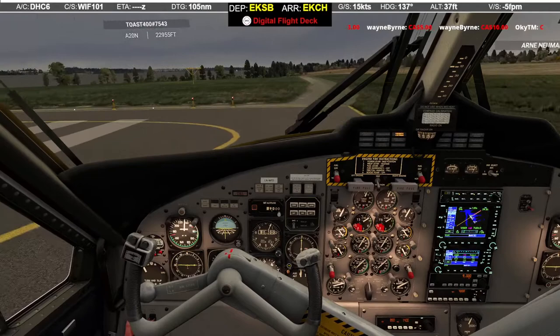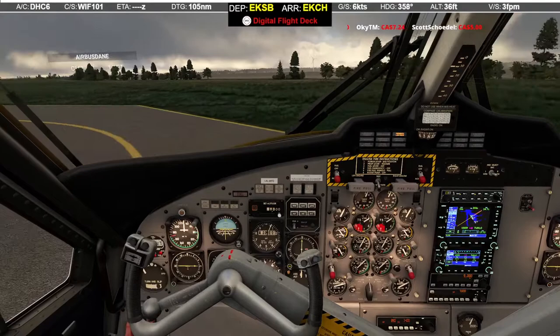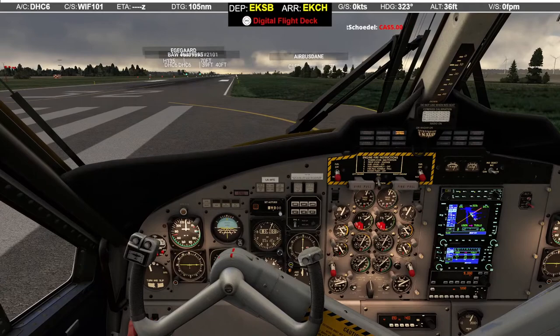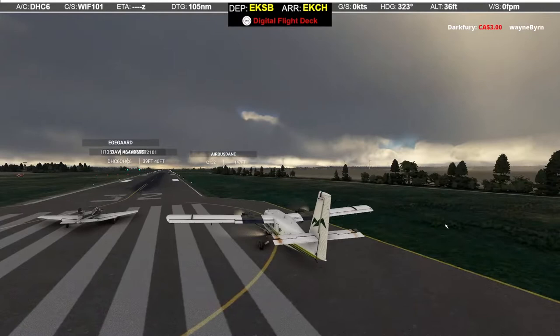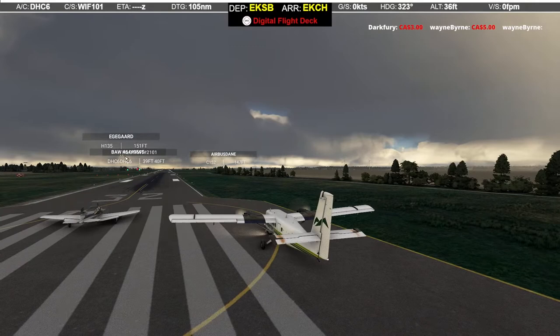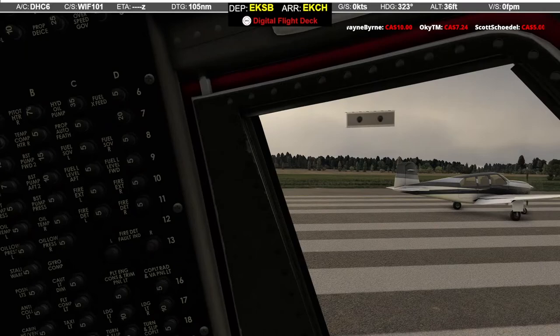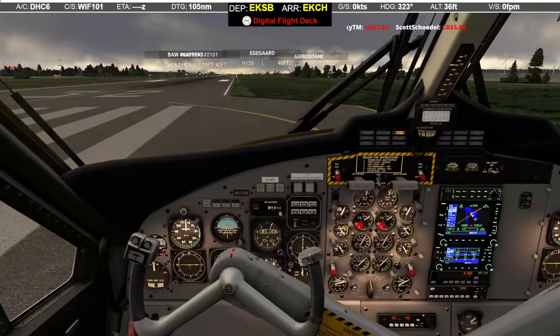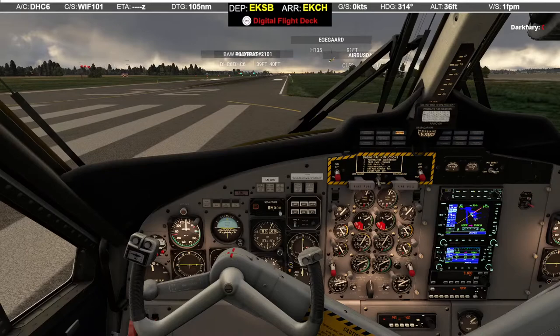Behind them. There's the lean the Otter does. Let's come right over to the side here. Helicopter taking off. Alright, well. Doesn't look like he's going anywhere, he's just kind of sitting. So we're gonna move out and get ready to go. A little bit of a rolling, there he goes.